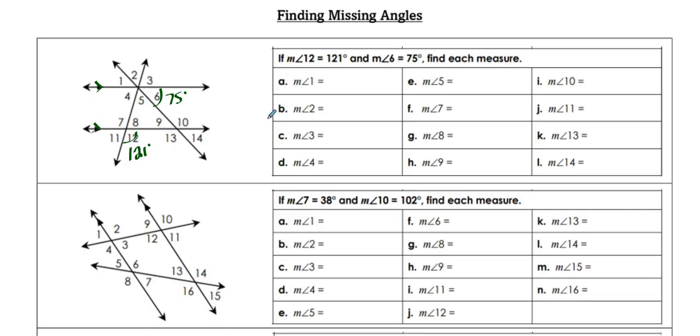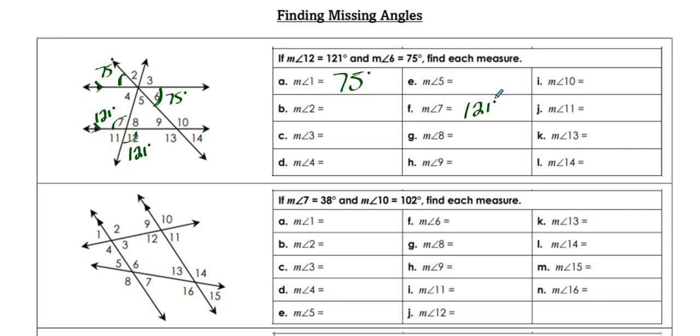All right, so first one I see clearest is any vertical angle. So directly across from angle 6, I see angle 1. That has to be the same. Vertical angles are the same. We don't even need the parallel lines for that, but I know that angle 1 has to be the same as the angle across from it. This slice and this slice are the same, so they're both 75 degrees. Same thing here. Angle 7 is the same as angle 12, so that's 121.